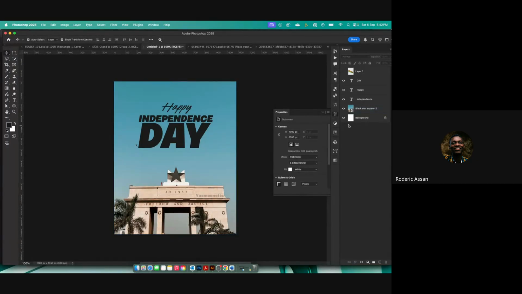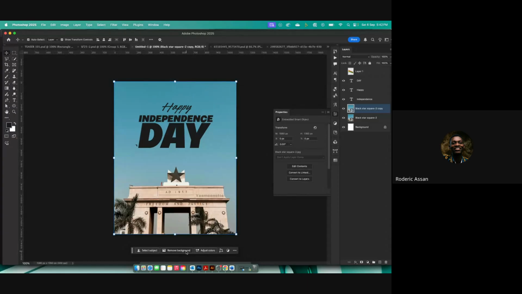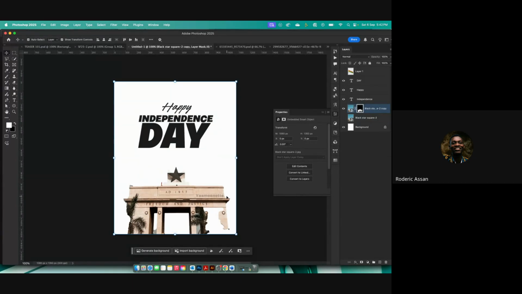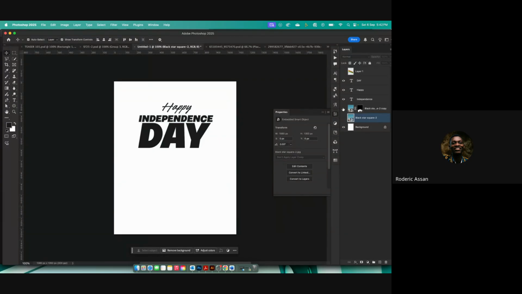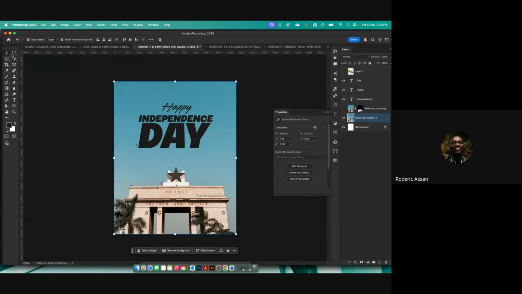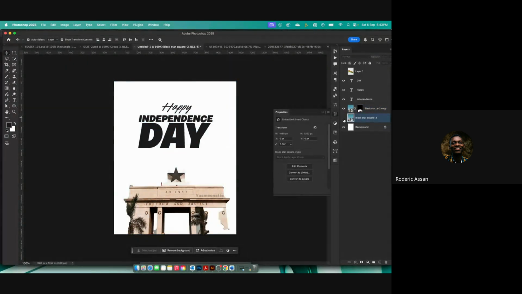Just remove your background. If you are using the current Photoshop, you just click on a button and it removes the background for you. But like I said, if you want to remove it traditionally, you'd have to use either the pen tool, the magic wand tool or the quick selection tool. That will help you work faster. Okay, so now I have removed my background, which is not perfect, but I just want to put my flag behind it.